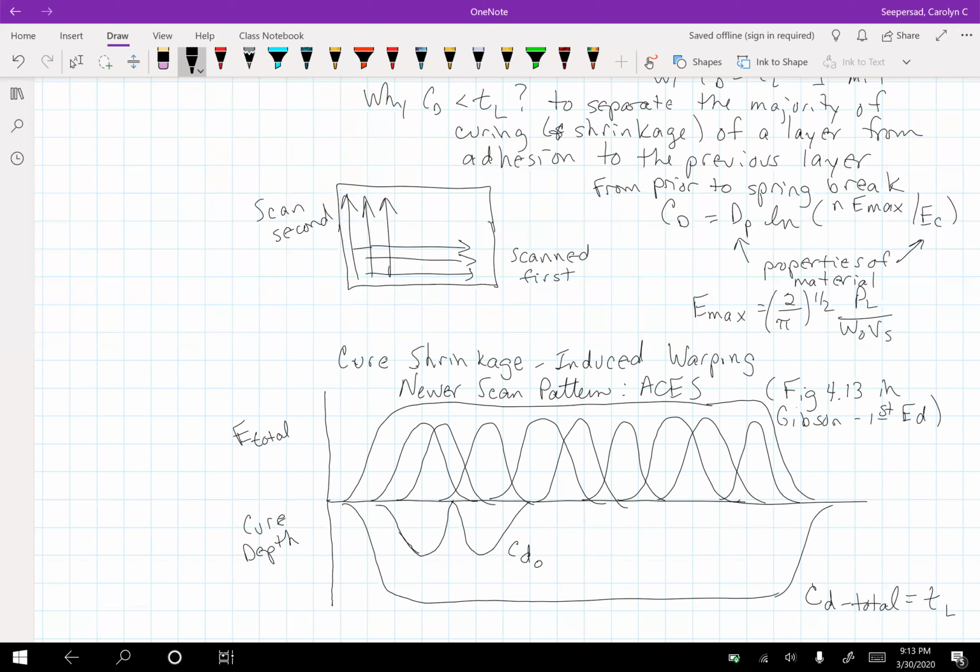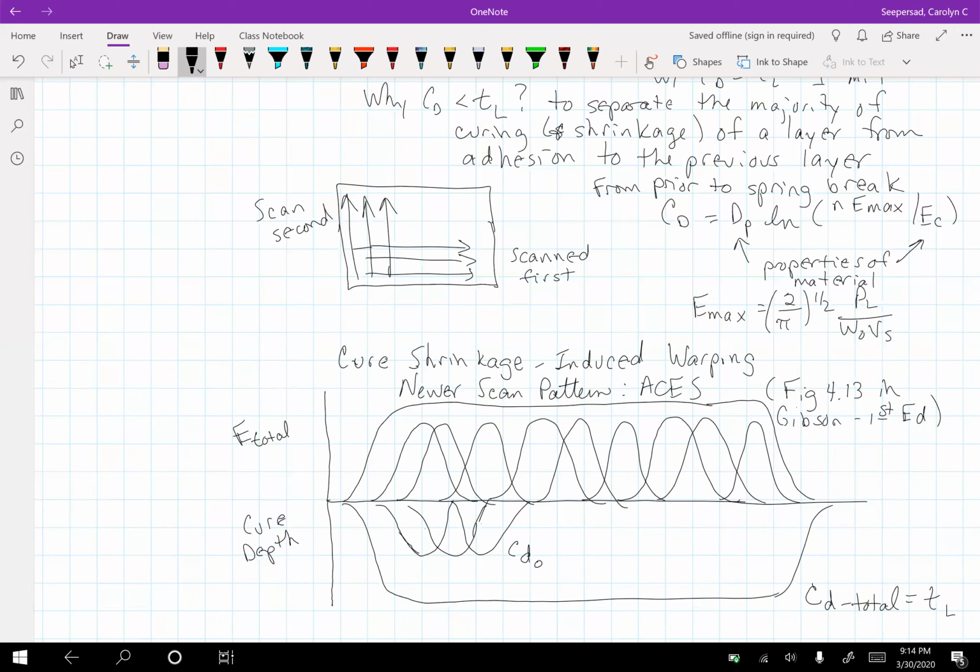But this is the amount of cure depth that we get, we'll call that CD naught maybe, from each individual scan. So what we'll do is we'll take each of these individual scans, and each one starts to cure the material. The material shrinks, and most of that shrinkage can occur before you come back and add that final pass that finally gets the cure depth deep enough so that it adheres to the previous layer, right?